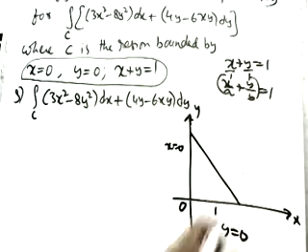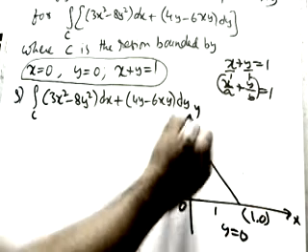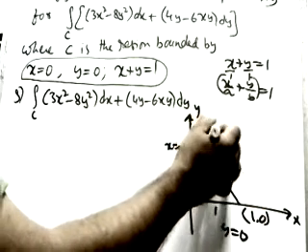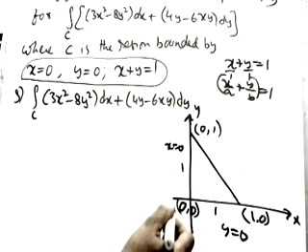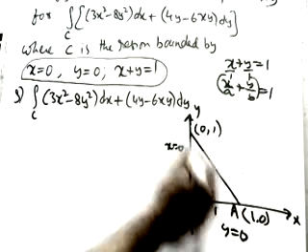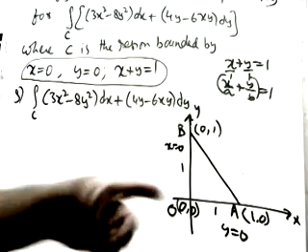So let me draw this line. The x intercept is 1, the y intercept is 1. This point is on the x-axis, y coordinate 0. This point is on the y-axis, x coordinate 0. This is the origin, 0 comma 0. Let me write the origin as O, and the points A and B. So we got a triangle here, OAB.